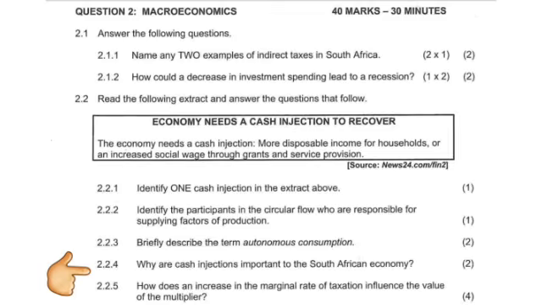Then in 2.2.4, it says, why are cash injections important to a South African economy? I think we mentioned this at some point, that when people are not spending cash in the economy, meaning that us as customers are not going to shops to buy, those shops are not making a profit. And if shops are not making a profit, then they are not paying taxes. That means our government is suffering, meaning they can't provide public goods, which is just a round and round cycle, a butterfly effect of an economy going down.